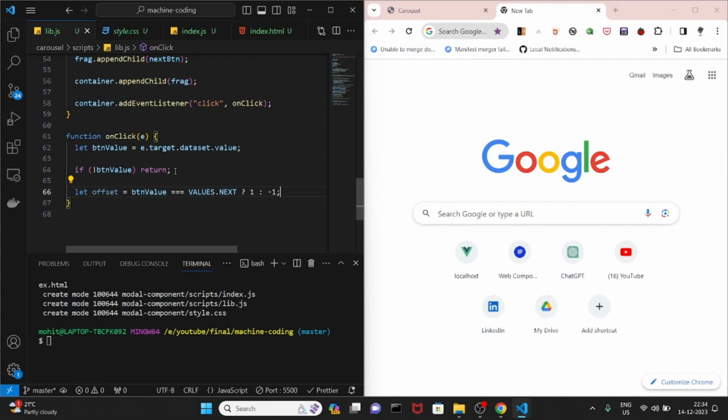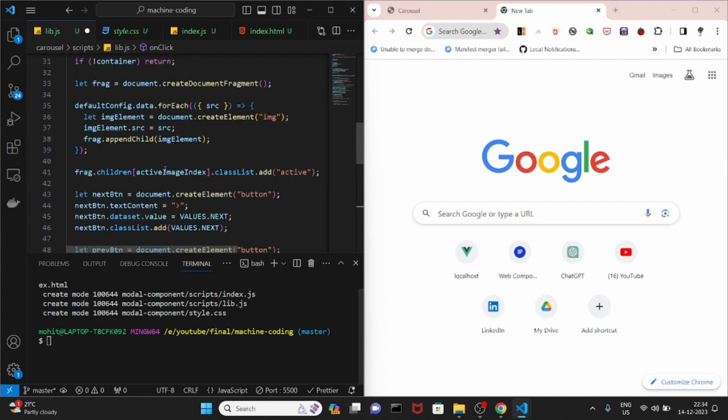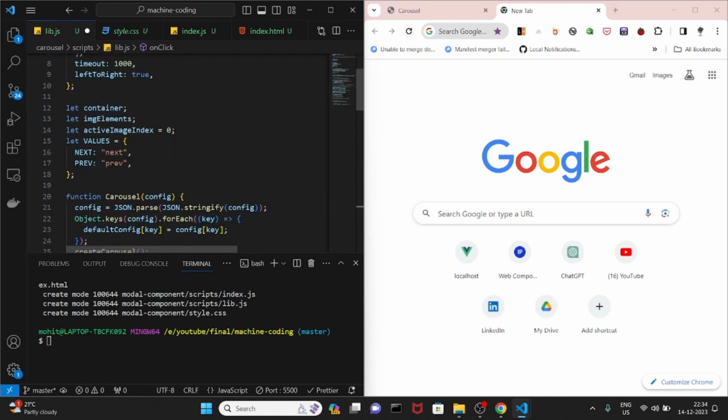The offset is what is going to decide the current index. So that's why I'm using button value equal to values dot next. If it's a next value, then I would like the offset to be 1, otherwise -1. And I'm going to add this offset to the already existing active element index to decide which image should come.